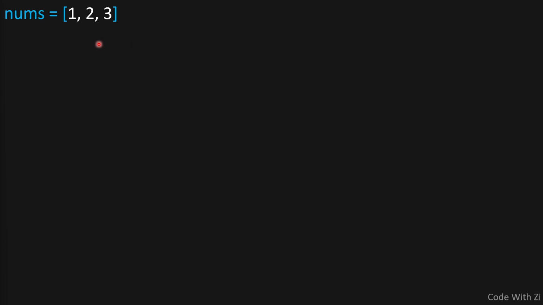So in the beginning, when we actually look for our answers, the result that we're going to have is going to be empty, meaning when we start, we've not found any answers. So we're going to start from an empty array and then we gradually add numbers to it and explore the possible subsets that we can have. All right, we're going to be like, okay, we have an empty array. What can we do here?